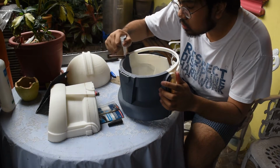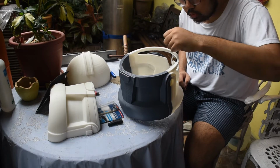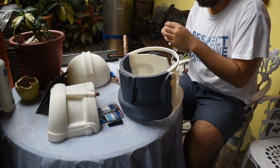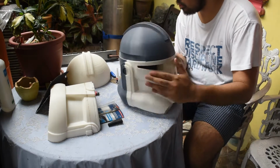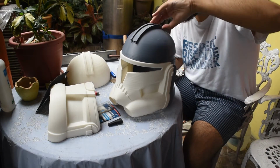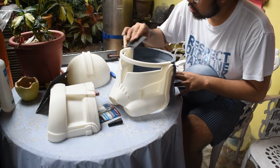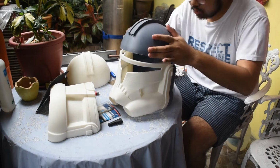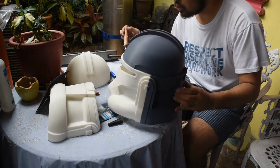Again, I am applying super glue to the top part of the helmet, because after that we are going to attach the dome, or the top part of the helmet. And then again, just make sure that everything is aligned. Reapply some glue if you have to, and then sand it off when it's needed, so the glue adheres properly. So there you go. And then again, just repeat the process.